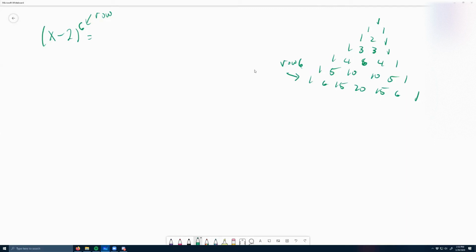Okay. So anyway, for that question we're multiplying this out to the 6th power. We know by this number 6 that these are going to represent the coefficients. But I am not going to write 1, 6, 15, 20, 15, 6, 1 right now. What we know is each term follows a pattern. This first term is going to be x to the 6th power, where I'm going to put parentheses around the next term because it's a negative, so it's part of it. So that's going to be to the 0.